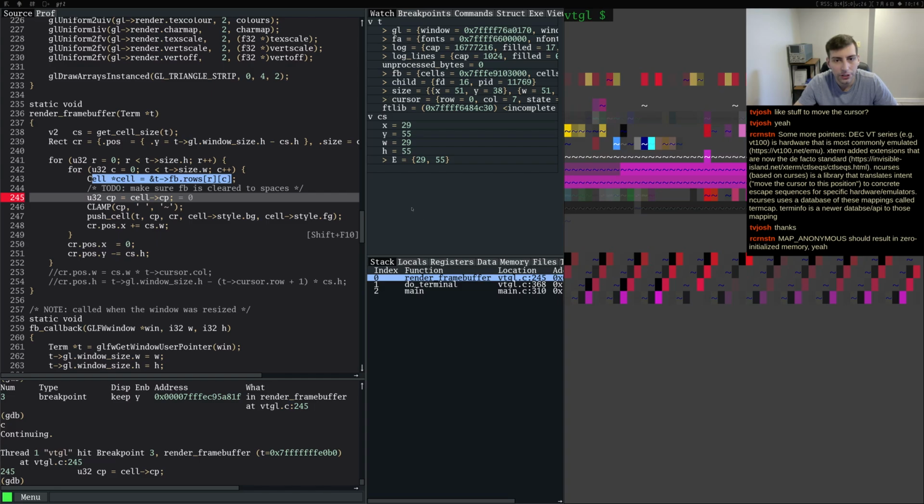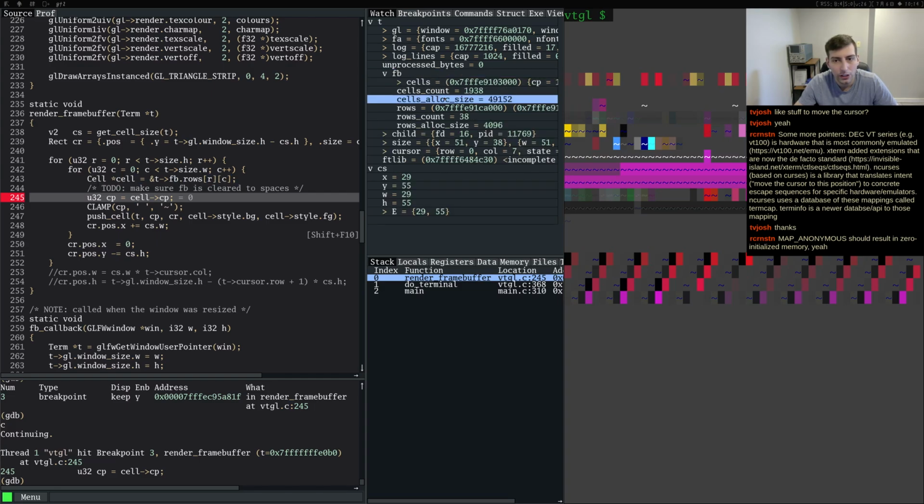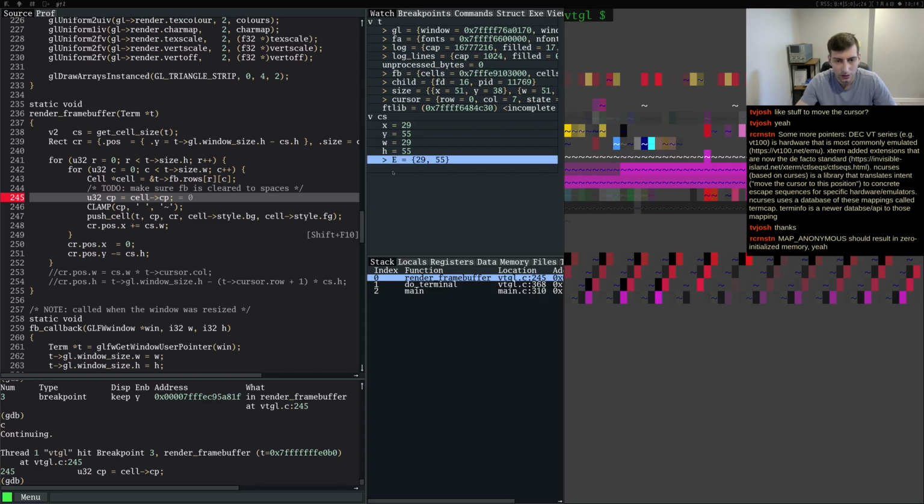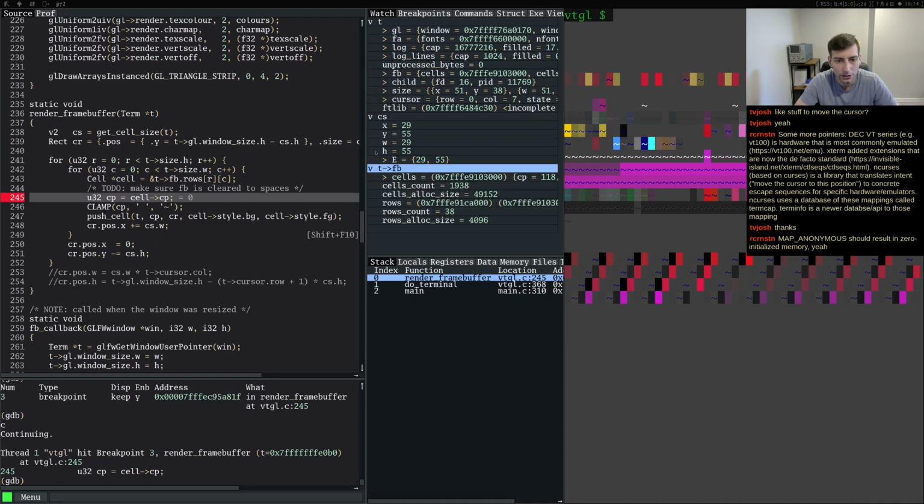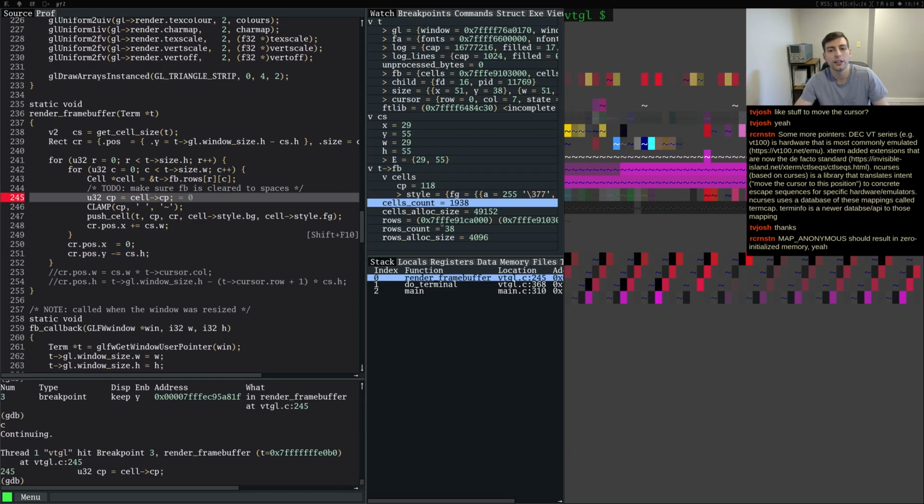Okay, so then the term to frame buffer. Too much stuff open over here. So we have allocated 1938 cells. Right now we're saying it is 51 by 38, which is 1938. So that part's correct. We've just allocated 49K.